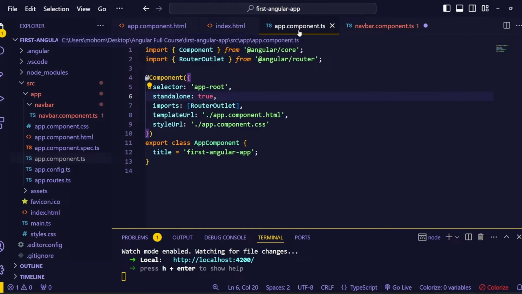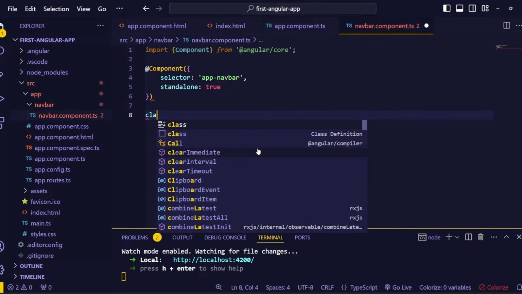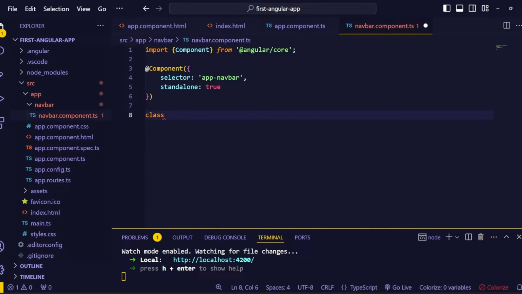As the third step, or the last step, we have to create the component class. So down here, class keyword, and the class name, the component name is navbar, and the class scope. So guys, same as the selector naming convention, for this also we use the app prefix as a good practice.